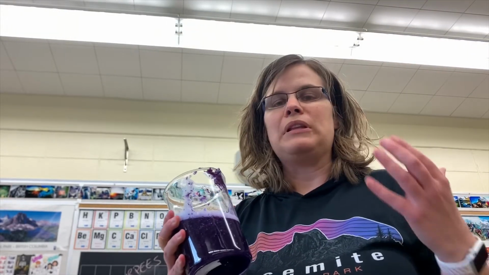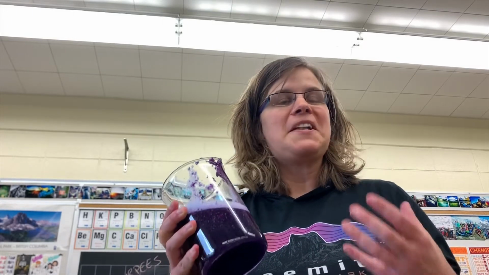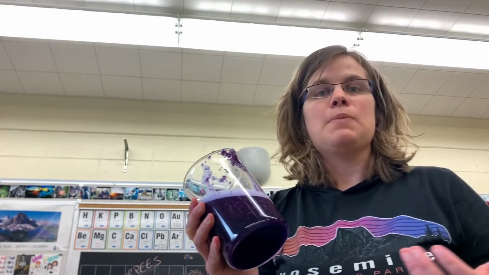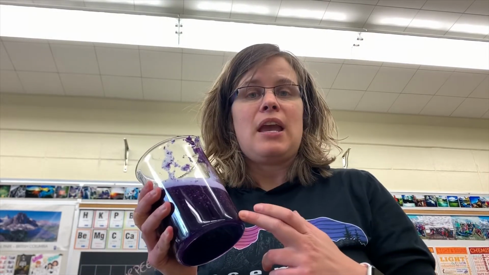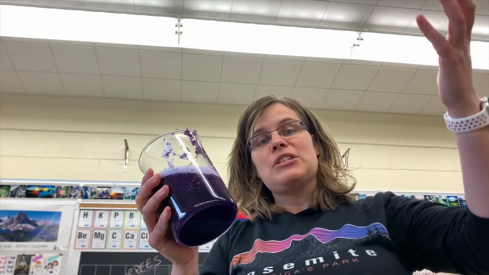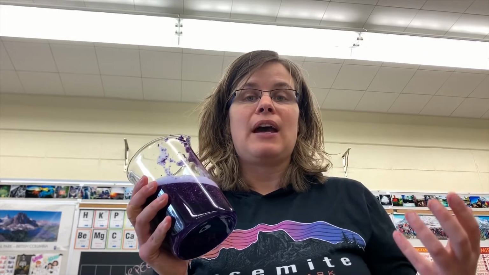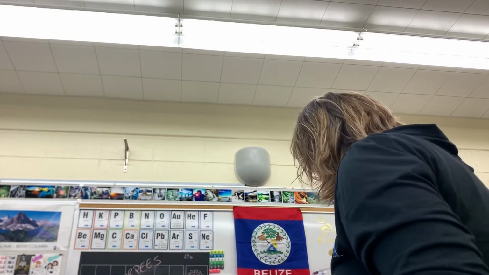So moving away from the litmus paper, we can use a universal indicator like red cabbage. You blend it up in a blender, you put some water in, and you make a universal indicator. It smells so bad, it smells up your whole house for at least a day. So I don't recommend it unless you want everybody to leave. It's disgusting, and I don't like eating cabbage anyways. But this indicator will indicate whether something's an acid or a base, and it will tell you what the pH is by turning the color that it wants to. I haven't strained out all of the cabbage juicy bits, so hopefully it'll work. So let's check it out.